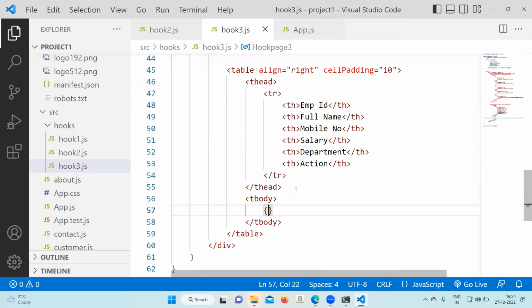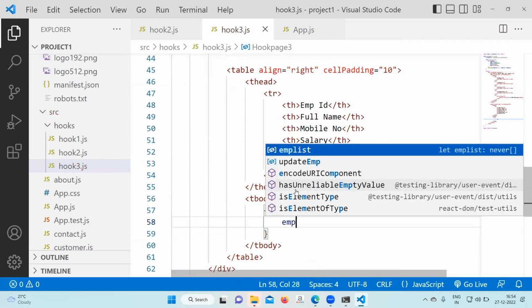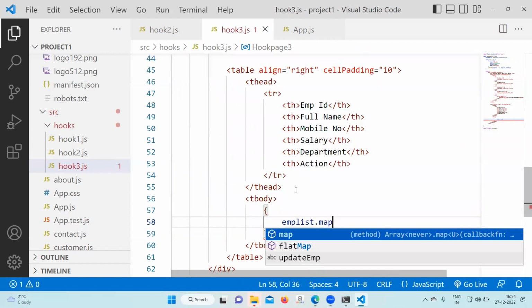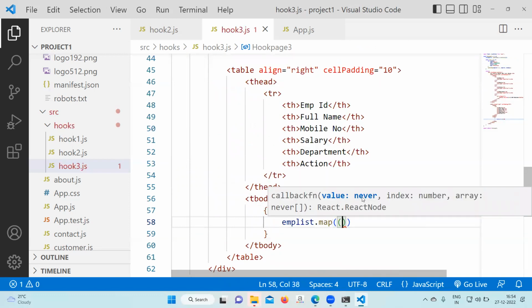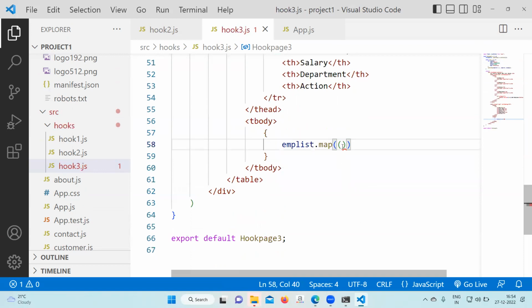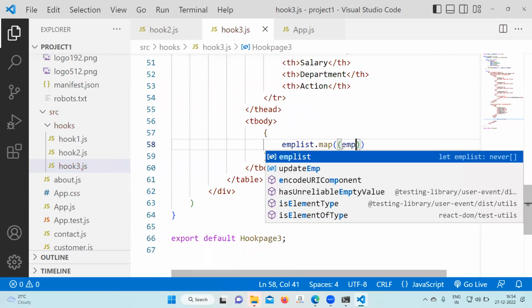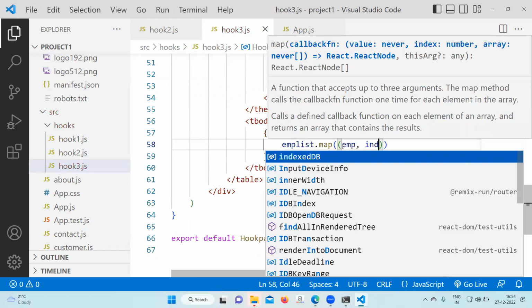There you will write emp list dot map emp comma index.